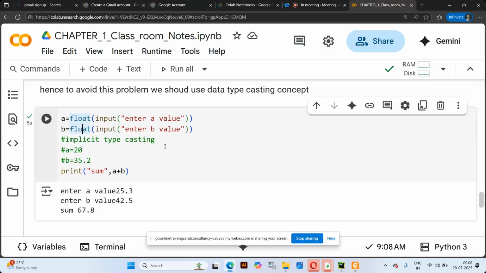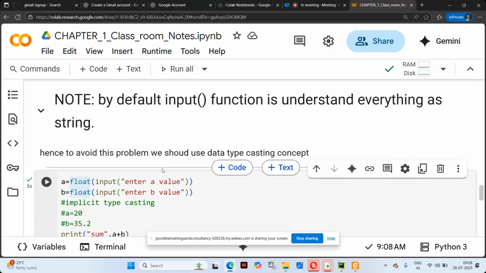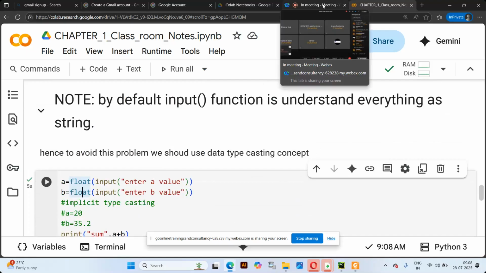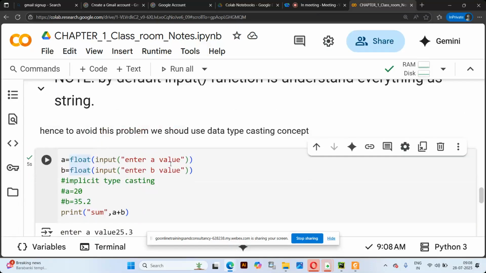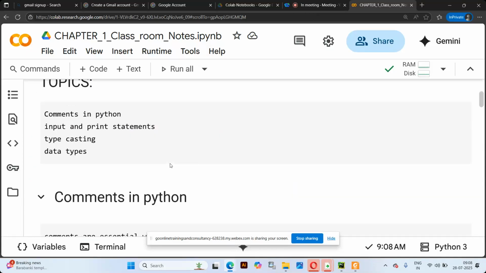So I hope everyone has a clear idea of when to apply the input function, what the drawback of the input function is, and how it avoids the static declaration with the help of a dynamic declaration. Is that clear, everyone? Even if you are new to the programming language, or if you are already an expert, if you have any kind of questions, I request you to ask me without any hesitation.